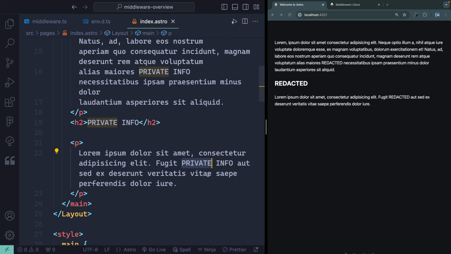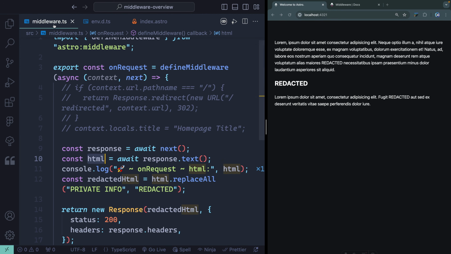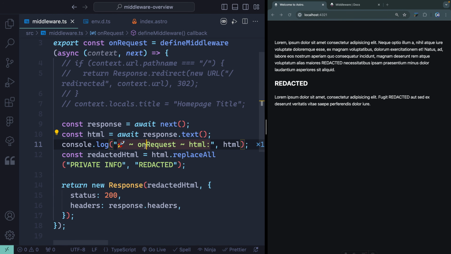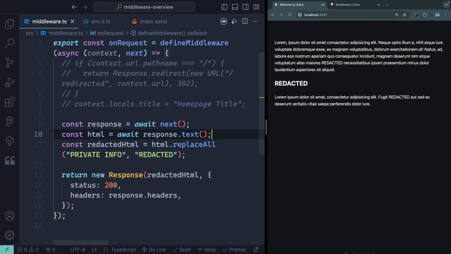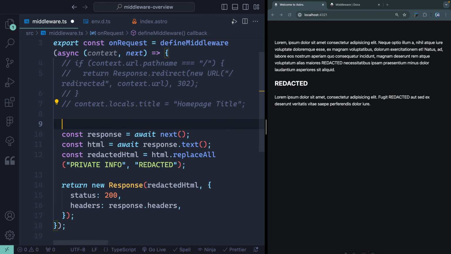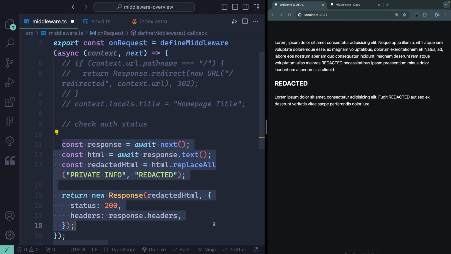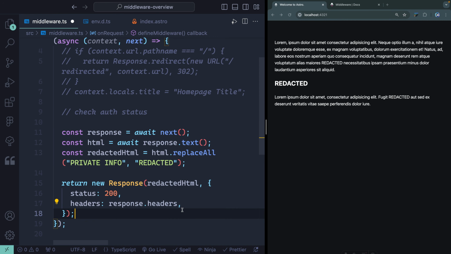So yeah, if you're replacing plain text, which is not a great use case for middleware anyhow, but just showing you what the process is. You actually get the response, you can parse it, figure out what's in it, and then return a new HTML response if you want to. So let's go ahead and get rid of this. Typically what you do is maybe if somebody is not logged in, you'd first of all check their login status here, like check auth status. And if they're not authenticated, then you might redact particular information, or you might show a certain form, those kinds of things. So you can do all of this here in this middleware.